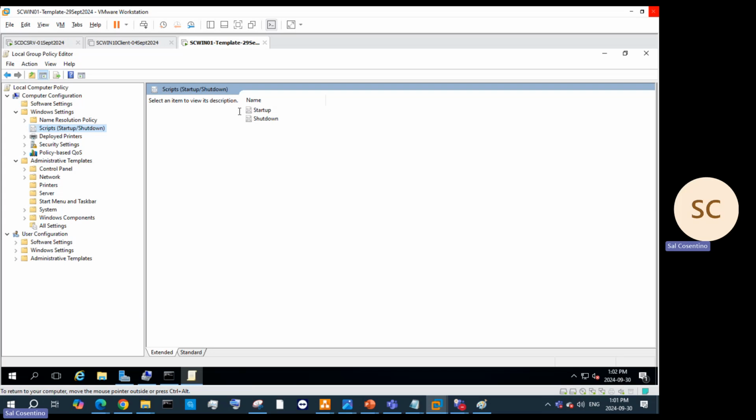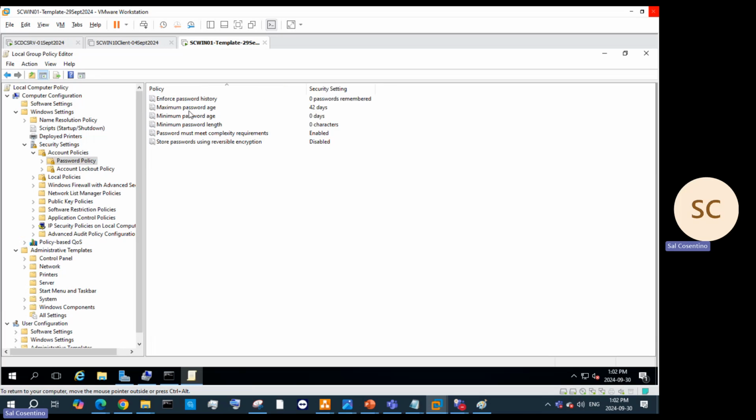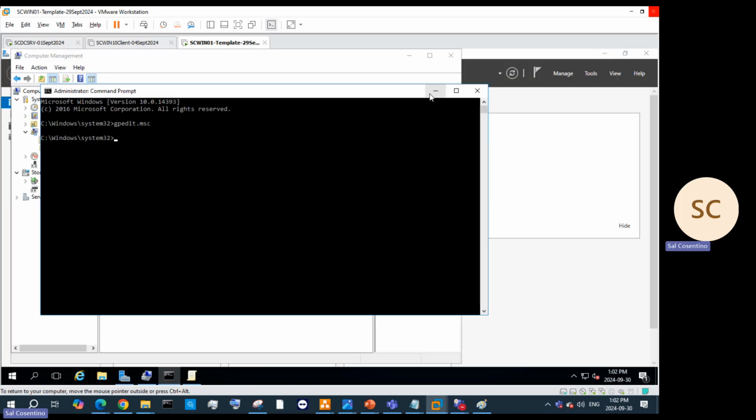You have your startup scripts, and then you deploy your security settings, and your account policies, your password policies, right? Based on all that. But that's a different story. Make sure that you and your administrator are doing that. We're not going to be talking about that in our Sysprep course.